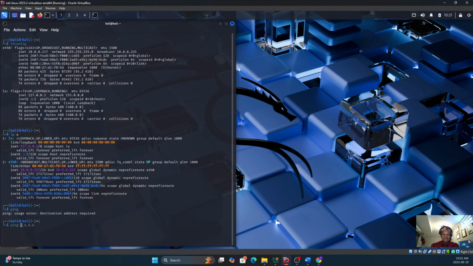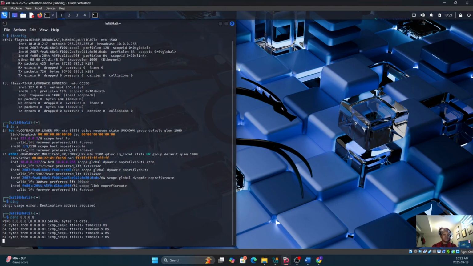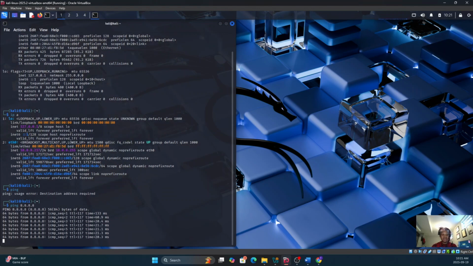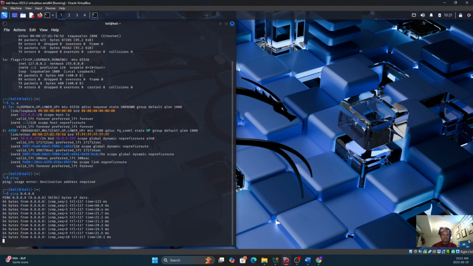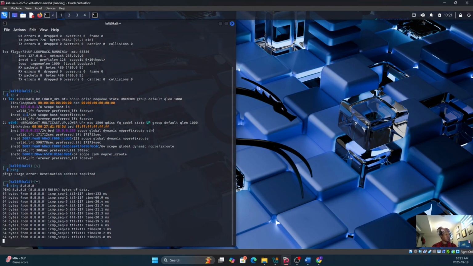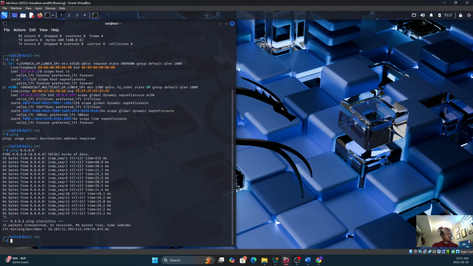And to do this, we can just put ping 8.8.8.8 and enter. You're going to get feedback to show if you are properly connected. That's the ping command. And to stop the ping command, you can put Control C and it will stop the ping command and tell you all that information. It says 15 packets transmitted, 15 received, 0 packet loss, meaning there is connectivity. No packet was lost.